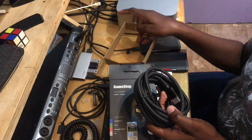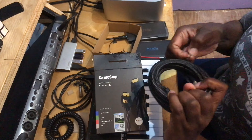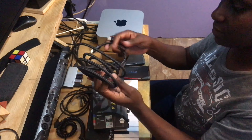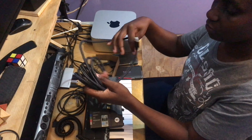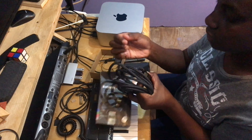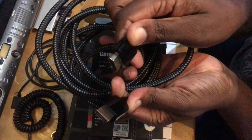It's a very nice braided cable, guys. It's 10 feet, so you know we have a lot of space to deal with. I don't want to stretch it out too far. It's got gold edges on the connectors — you can see them right here. So it's cool and nice.